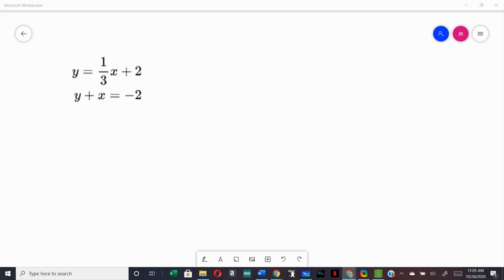This is Mr. Rowe. We're looking at Algebra 1, Part A. This is Lesson 15, and we're going to look at example number 7. You're supposed to use substitution as a method to solve. So I'm going to show you how to do this even with the fractions, so it's not so difficult.